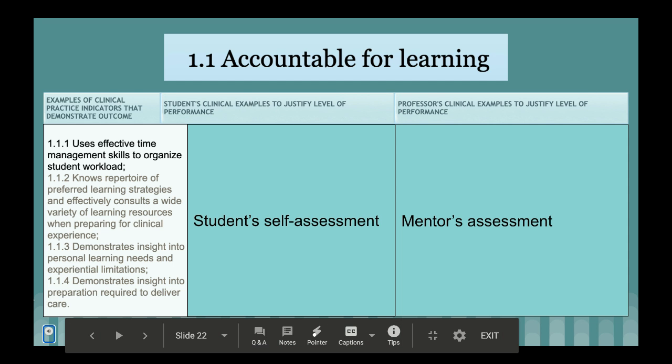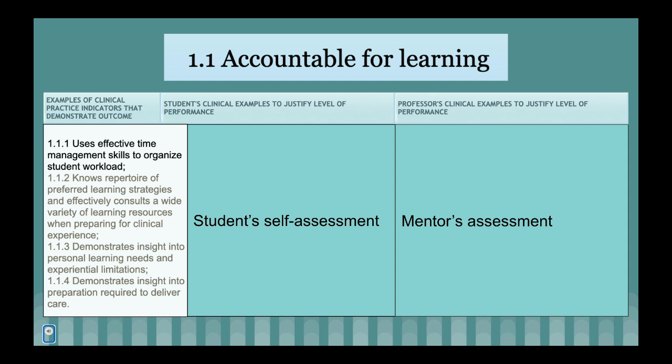Within each ability, for example, accountable for learning, learning objectives were expanded upon. Within the placements, there was a midterm and final where the student and educator would meet up and discuss what the student had observed for themselves and what the educator observed throughout the clinical placement. Having these meetings where students and educators discuss each other's observations allowed for the educator to identify with the student any under or overrepresentation the student might be doing within their reflective practice.